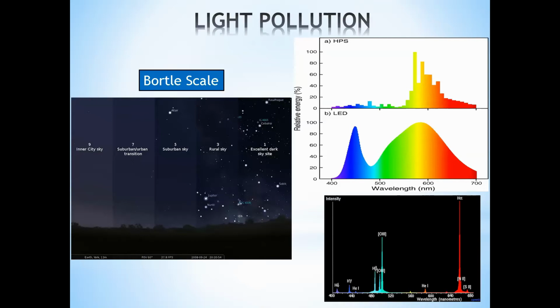Most of the culprits are high pressure sodium vapor lamps and LED lights, and this is what they look like. If you compare them with what the nebula is emitting, it lays right on top of this. So you've got to cancel these out without impacting this. And that's the challenge.